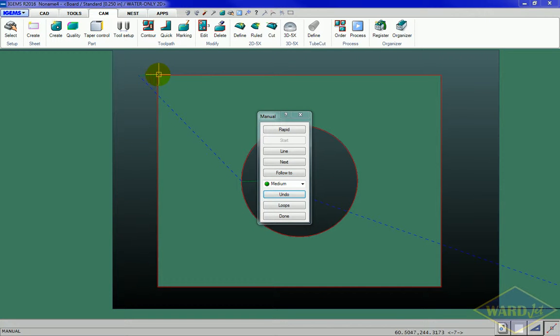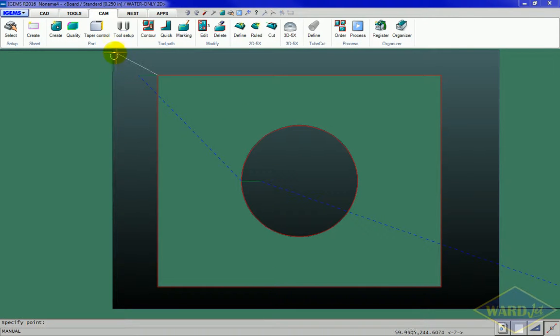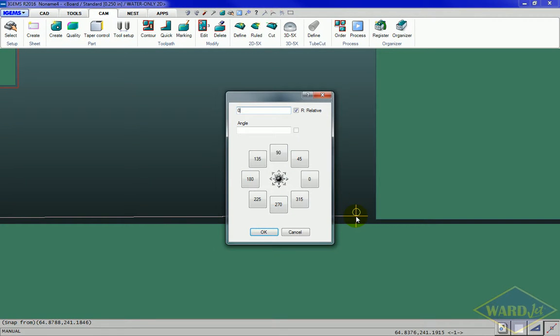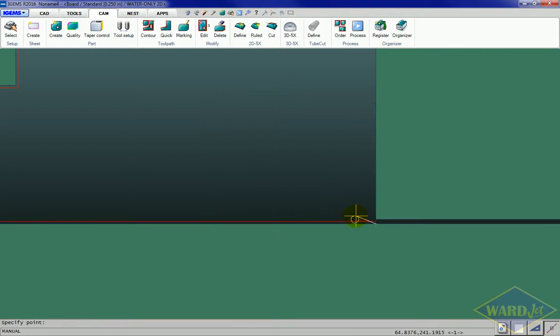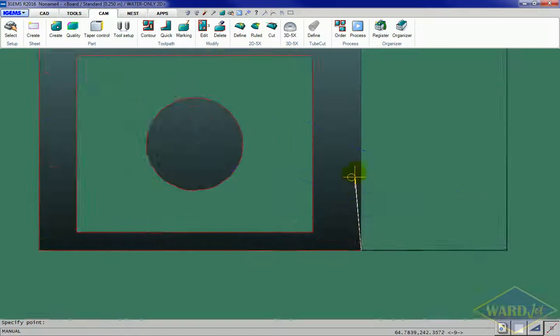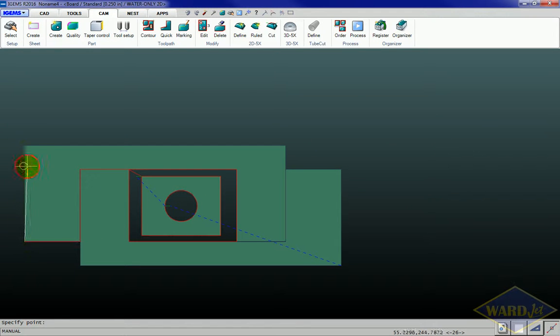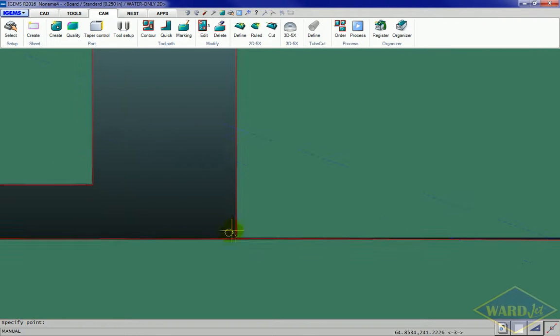So now at the end, if we want to keep the jet on and just come over to this point here, I can do the line command again, and I can click over to this corner up here, and then we'll just follow this around. To come over to this corner here, since there's no point to click on here, I can use my snap from command and snap from here, and we'll do it 0 in X and negative 10 thousandths in Y, which gives us that line to there. And then we can come up to here and over to here and just click around. And again, I could use my follow to command if I wanted to, and we'll come down to here and down to here. And if I want to give myself a little bit of a lead out, I can click up here somewhere, and now we're done.